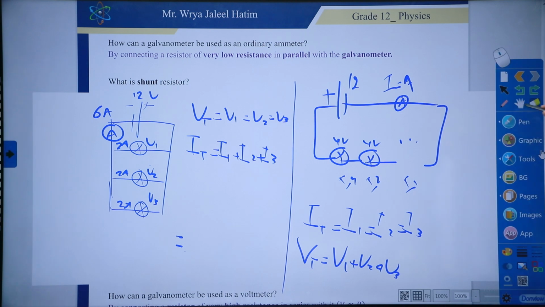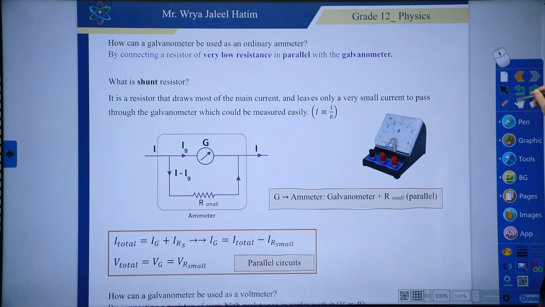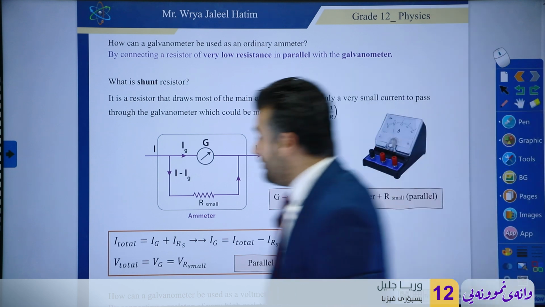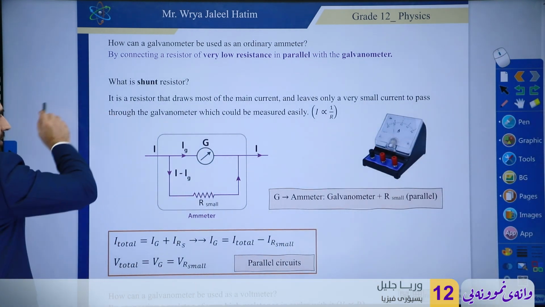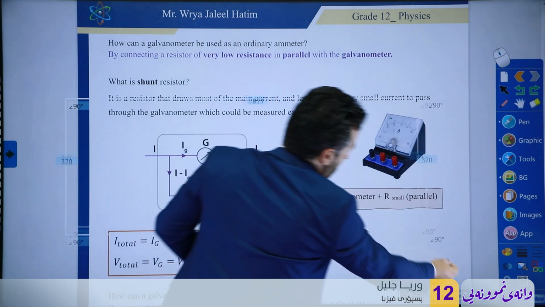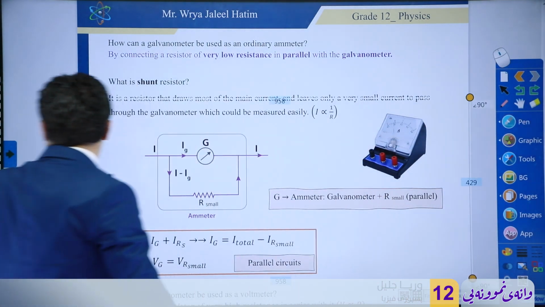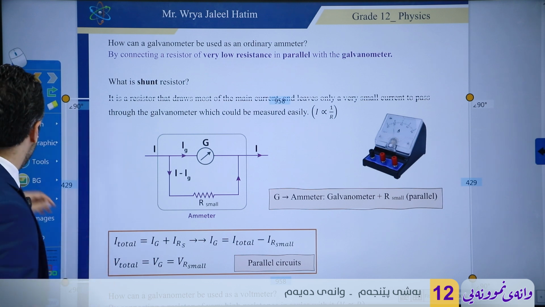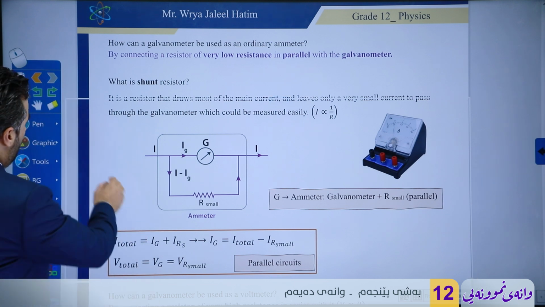Now let's go back to the main thing that we were talking about, which is basically why, if we're going to use a galvanometer as an ammeter, do we need to connect a resistance, but remember this resistance is connected in parallel with the circuit.